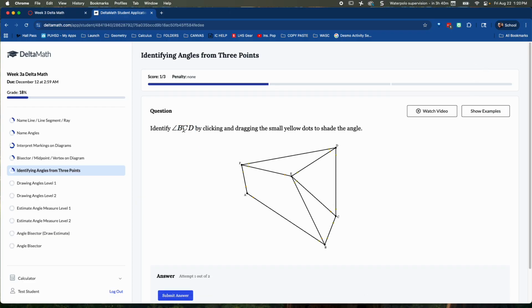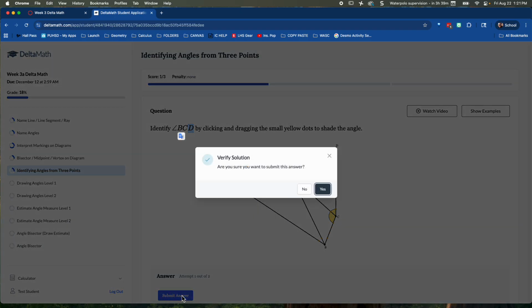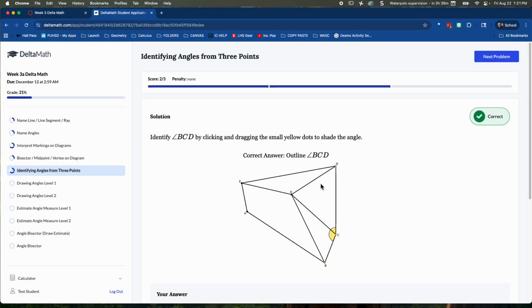BCD. Well, C is in the middle. So I'm looking for point C. Here it is. And I'm looking to go out in the directions of B and D. So C is in the middle. Here's my B, and here's my D. So this one's kind of interesting because I'll start dragging maybe from B, but I'm going to go all the way around until I hit the D line. And now that full angle there, it looks like it's 2 angles put together, but that full angle is the one that we were trying to get to.